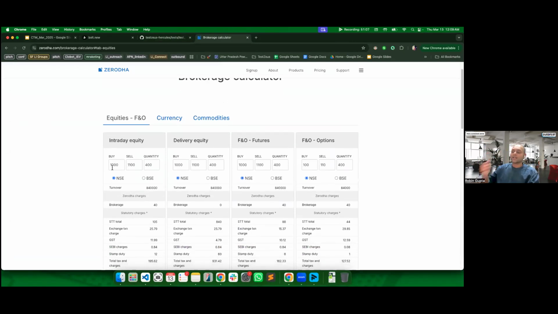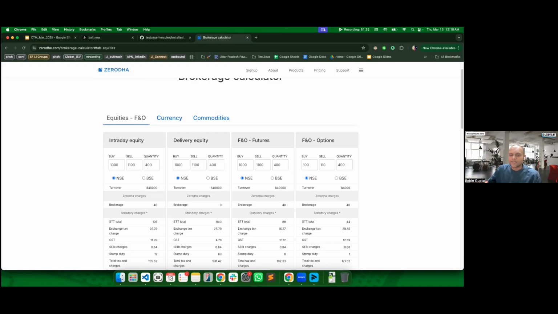Interestingly, as you can see, there are multiple buy sell quantity input boxes. So you can ask the agent to enter buy value as 50,000 under the delivery equity section. It will figure that out on its own and then interact with it. So if there are multiple items, you can give it directions, just like how you would tell somebody on your team, go click on that one, not that left one, do it on the right one.